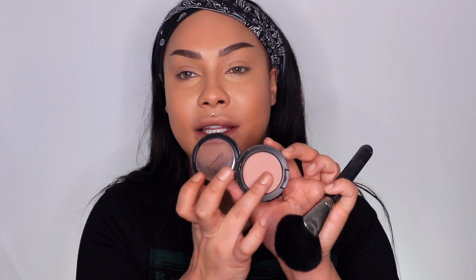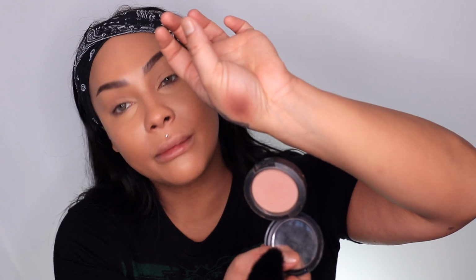So anyways, as you can see, this has a little bit of a cool tone to it. Just a swatch like this, it's kind of light. Now if I take it and put it on somewhere and rub it in and let the oils of my finger or my skin kind of mix it in, which I'm doing right here, I want you to look at how it looks when it hits the oils. See how it's kind of got a little bit of that pinkiness in it? There's a little bit of a cool tone to it. Usually if you're a deeper skin tone, things will show up cooler toned on you.